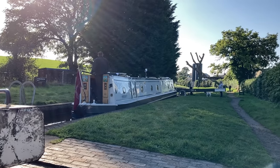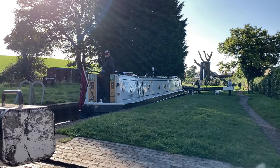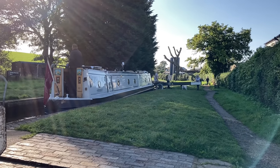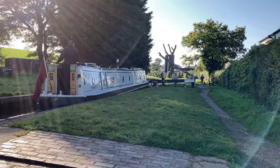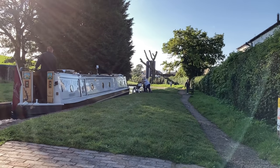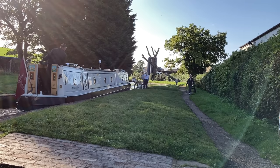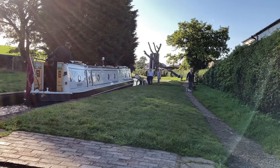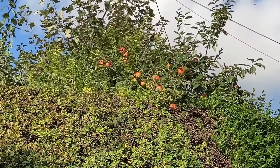So Simon's in the first lock of three. There he is. Two locks ahead of him with Ian in the middle lock. Fish coming down towards you, mate. And then there's one more lock, and then the staircase at the top. Yeah. Two more locks ahead of Simon. Ian's in the middle lock of the three. And once Ian's clear of this lock, we can come into it and follow them up. Well, there's a bumper crop of cooking apples. I bet that'll make a pie or two.